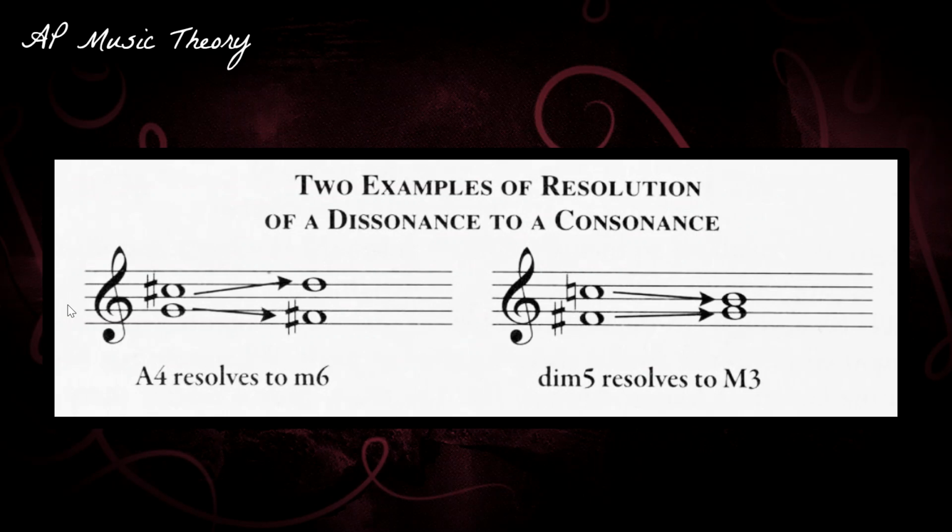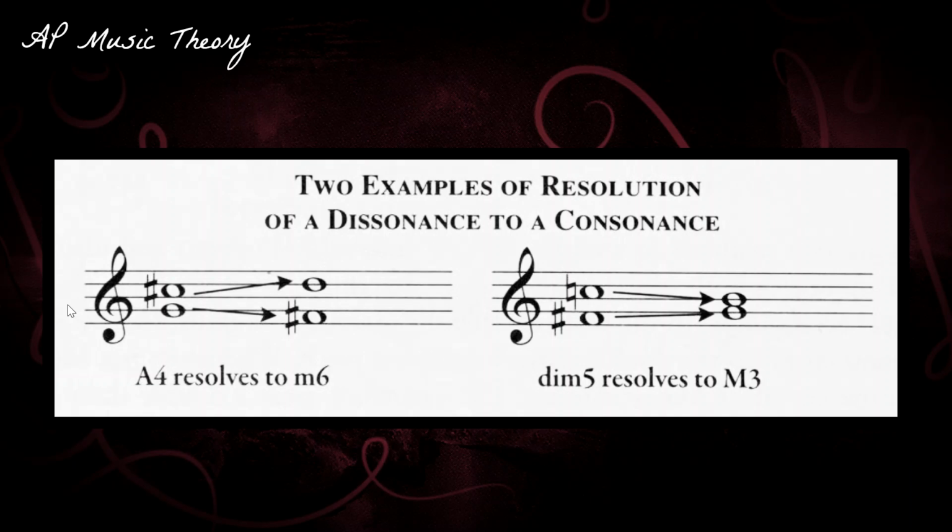The division of the scale into active and stable tones relates directly to the consonance and dissonance of intervals. A fundamental characteristic of the treatment of dissonances in tonal music is the approaching and leaving of the dissonance by step. This means that the pitches in a dissonant interval, such as an augmented fourth, will move by step to a consonant interval, such as a perfect fifth or a major third. This ensures a close connection between the dissonance and the consonances around it.